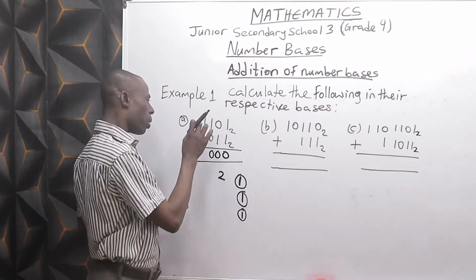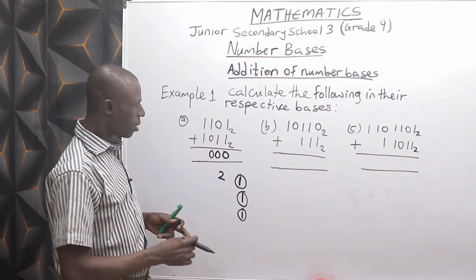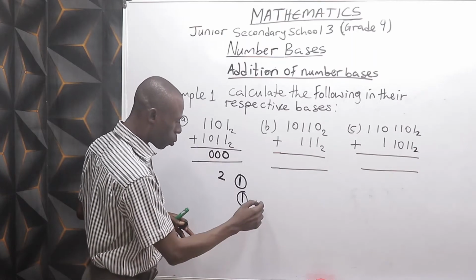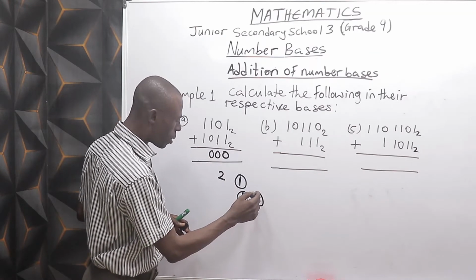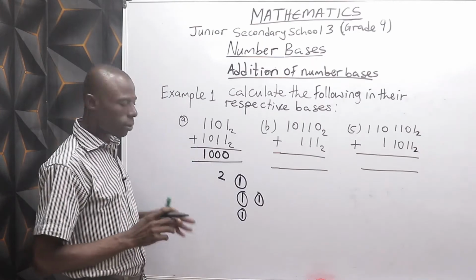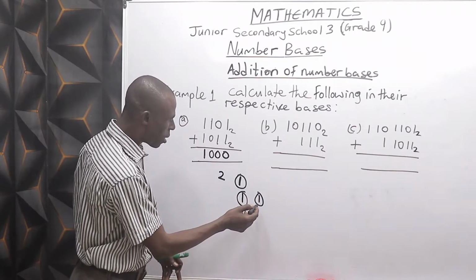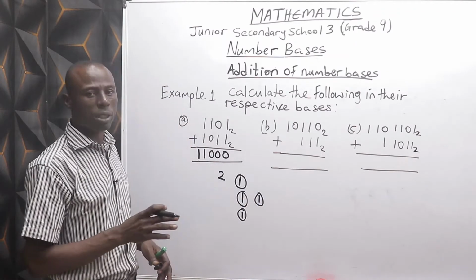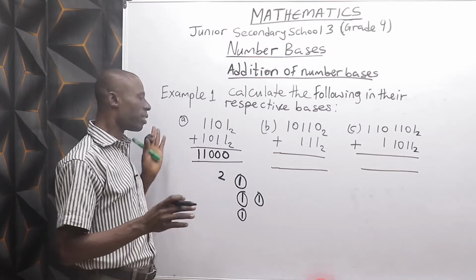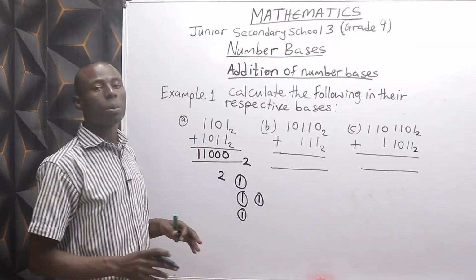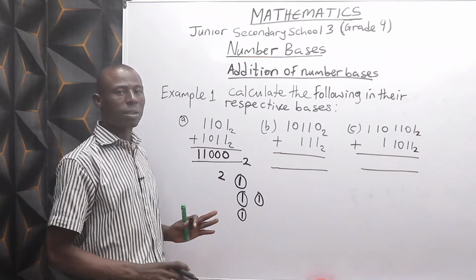Add that 1 as well here, making 3. How many times do we have your base in 3? That is 1 time. Remainder what? Remainder 1. So this 1 time we carry, we bring it to the back here. Since there is nothing here to operate it with, you bring it to the back here, and that is the answer. So the answer is 11000 base 2, and that is that.